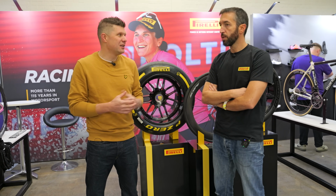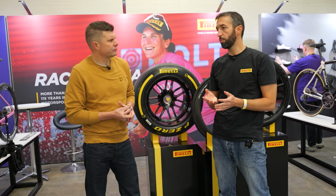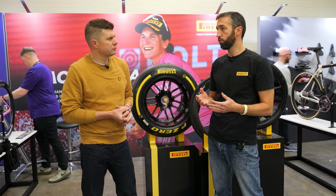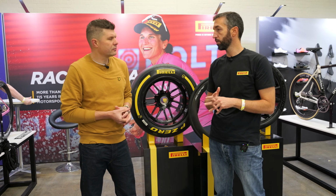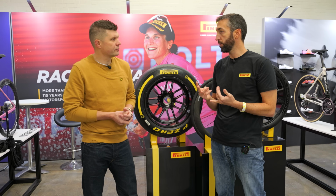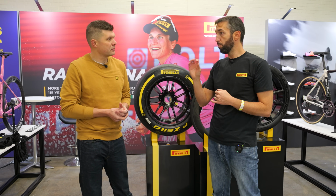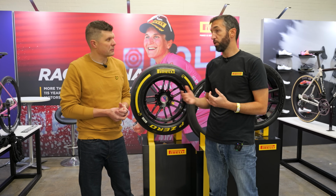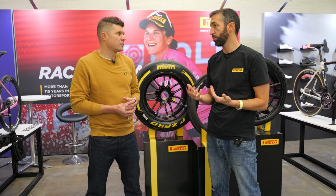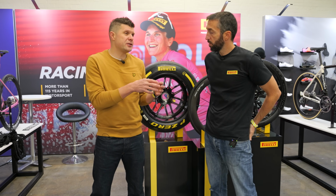And how you get that message across, you've actually done something really good. And still is, I think, because we have seen with the Cinturato Velo, it's been quite interesting because we created the high performance tire in a category which was used more to, let's say, mid-level tires. That's a good example where we raised the bar, and we did it with technology, again materials. We have 2 patents inside the Cinturato Velo, one on the rubber compound and one on the way the compound is constructed, so it's dual compound, which is coming from motorsports. We have to re-engineer that to apply to cycling, but the concept and the patent itself are coming from motorsport.